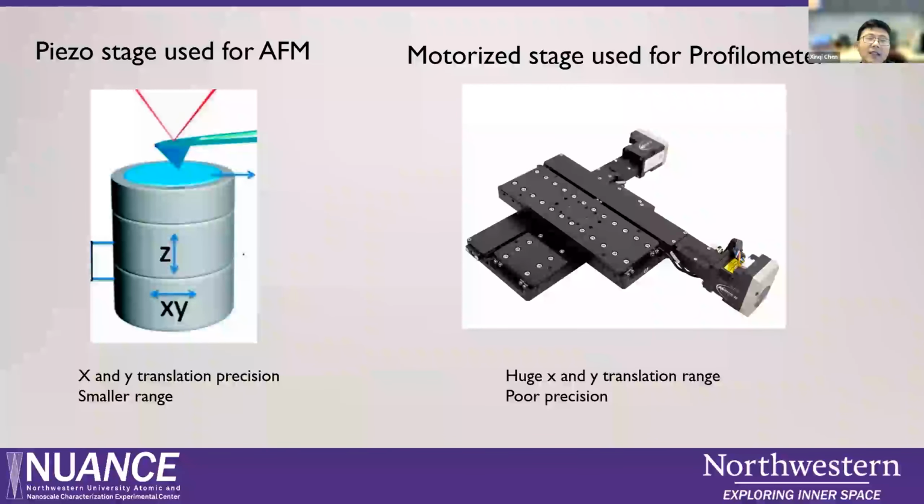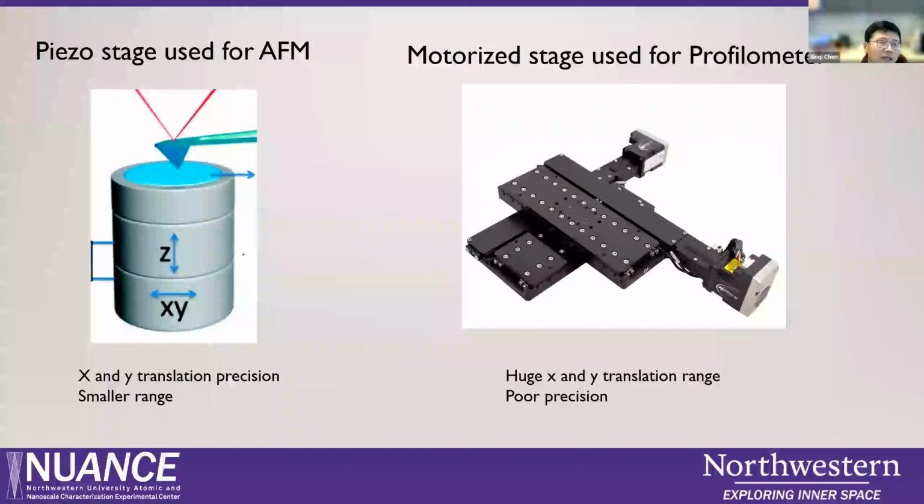So why is this different? With all three methods, their vertical resolution is getting 1 nanometer, and for the AFM they can even get angstrom resolution. But the lateral resolution is a huge difference. With the stylus profilometer and the optical one, they get much bigger, a micron, even 10 micron, 20 micron. But with AFM it is nanometer scale, because AFM uses a piezo stage. The XY, they move using the piezo. So this advantage is very accurate lateral resolution.